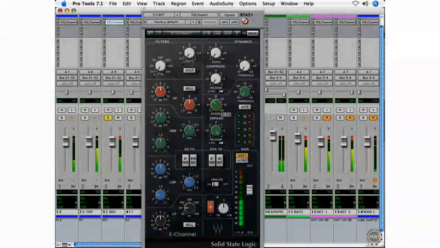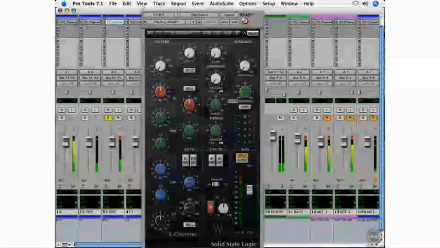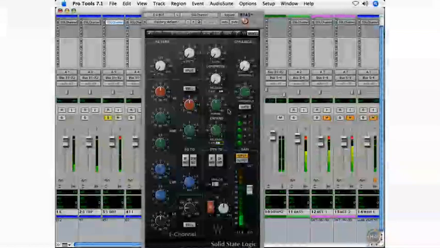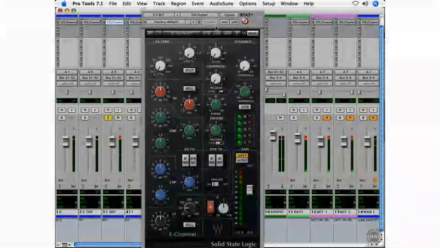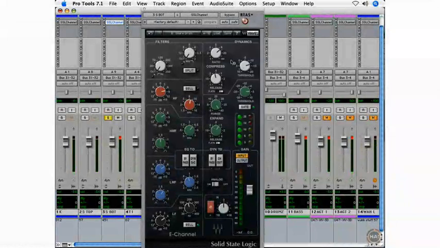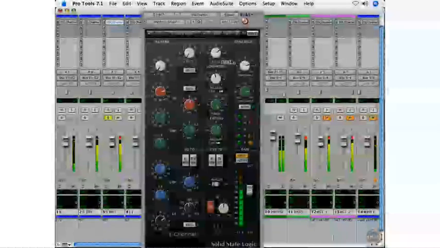We could set the range on our expander to something like 20 dB, with a reasonably fast release, and let's mess with the threshold until we start turning some things down. Turning down those quiet things. Here it got rid of all the things in between. It might be easier to hear if we load a preset that has some compression and is really bringing up all the noise in between the snares. So now you can really hear it.